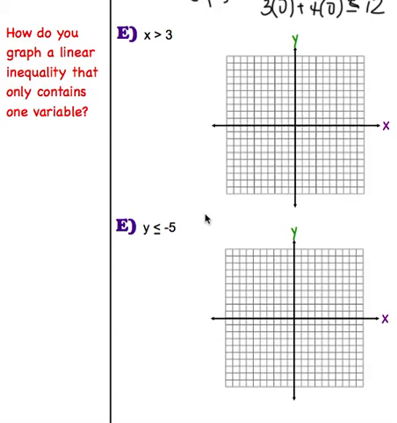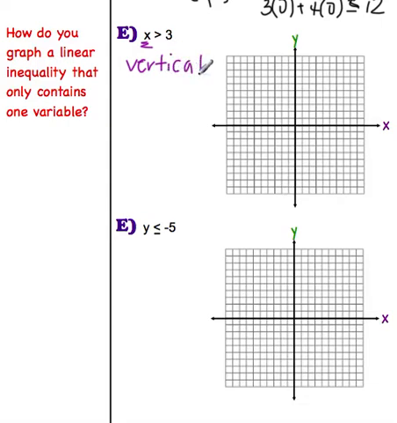One would possibly think, well, how is this a linear inequality? Why can't I just graph these on a number line? Well, that's because these are linear, but these are going to be our vertical and horizontal lines. Now, if you recall from last week, when we had something like x is greater than 3, where there was an x but no y, this was symbolic of it being vertical.